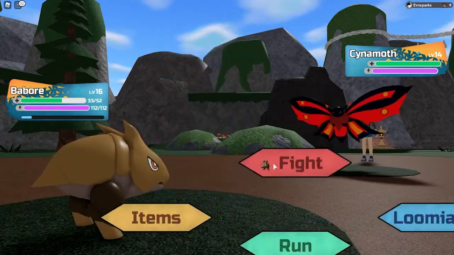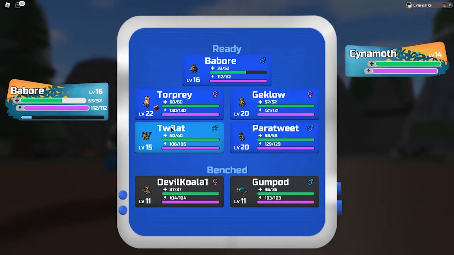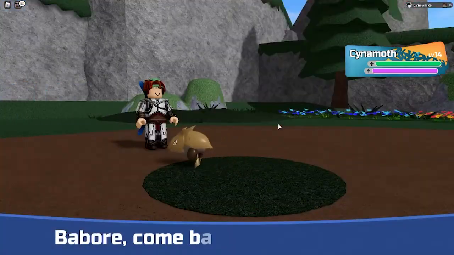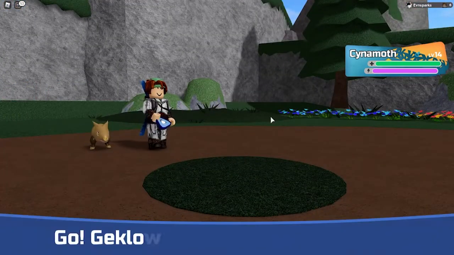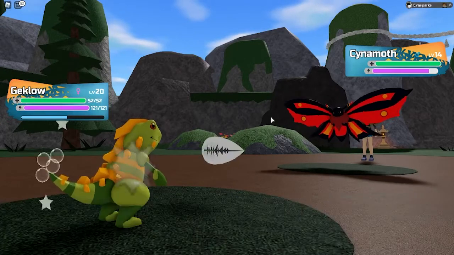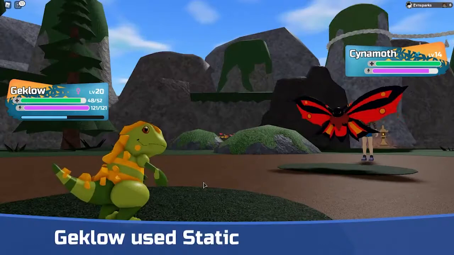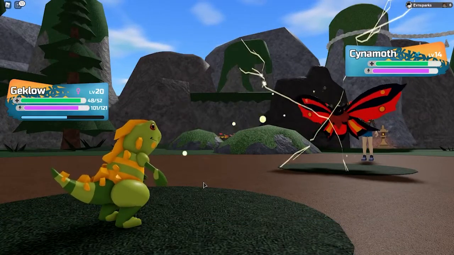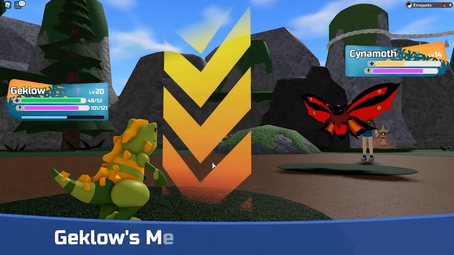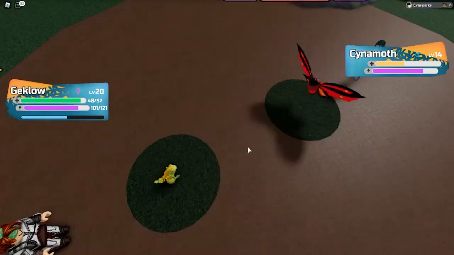Alright, Cyanamorph is level 14. We'll put in Babor, that way we can get that boost, and we're gonna go for Geklo. And we should be A-okay after that. Alrighty, this should be an easy battle. If we do Static Shock, we should be able to one-shot this. So that's A-okay. Alrighty. Let's do another Static Shock.